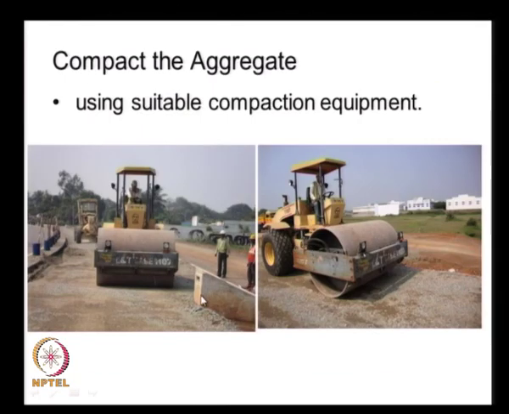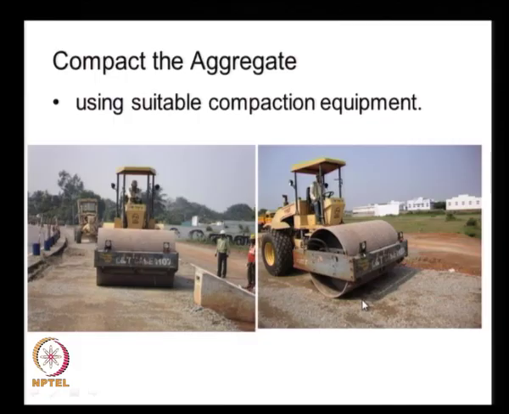and then the final step is compaction, and usually we compact by using roller compactors, and for compacting aggregate materials like the granular materials, we use vibro rollers. That is, not only do we apply static force, but some vibration is achieved. And if we are dealing with clay soils, we have another type of roller, a sheep's foot roller, and by using a suitable type of rolling equipment, we can achieve the compaction.